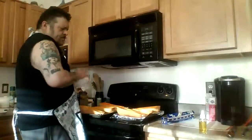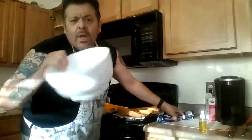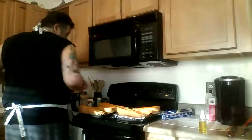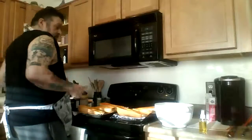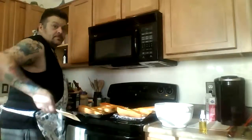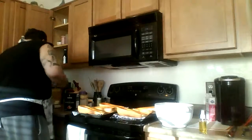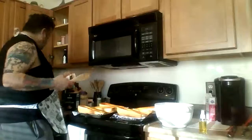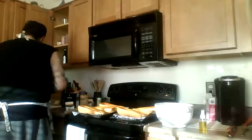Now we're going to get going with the ingredients. One bowl, a good one. Spoon. Boy, I wanna see. Okay, so we need, we're gonna get butternut squash.